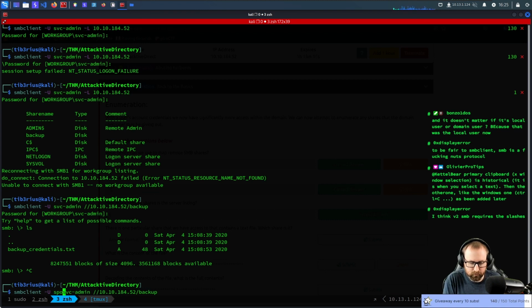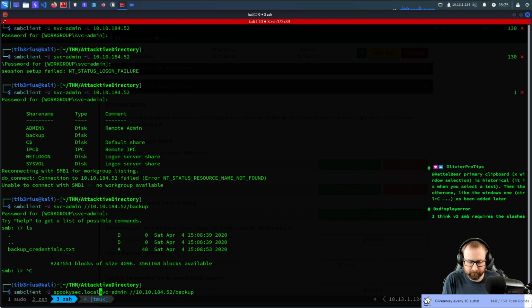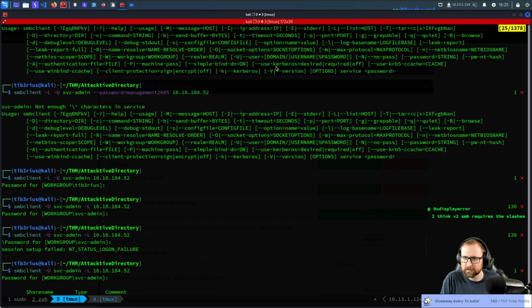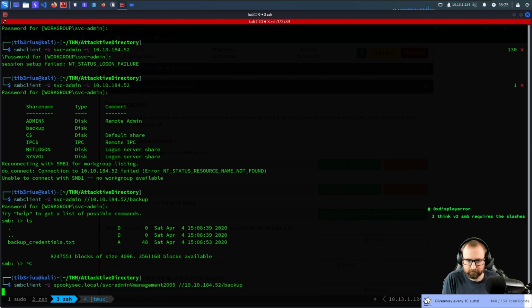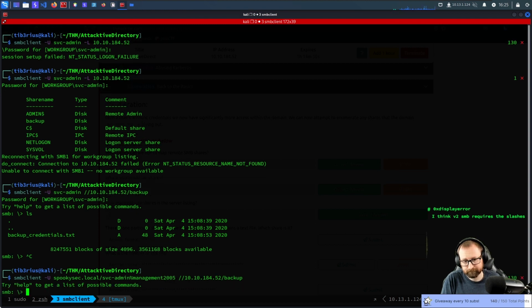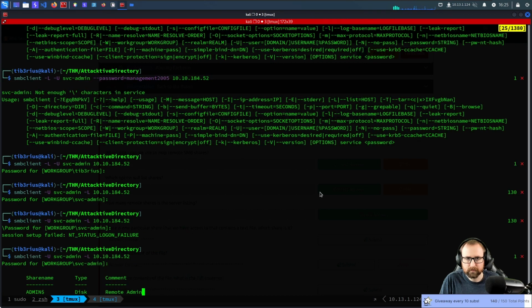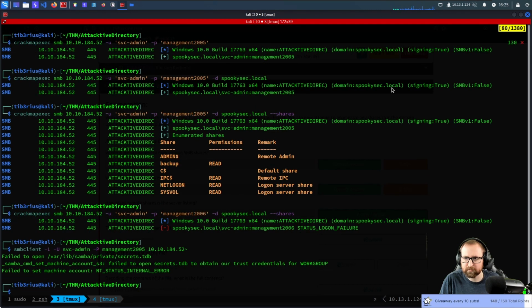So we would have spooky sec.local /, right? No, /. Then the username, then a % sign, and then the password. There we go. Version 2. I forget which version it connected with. I mean, SMB version 1 is false, so I think this is version 2.